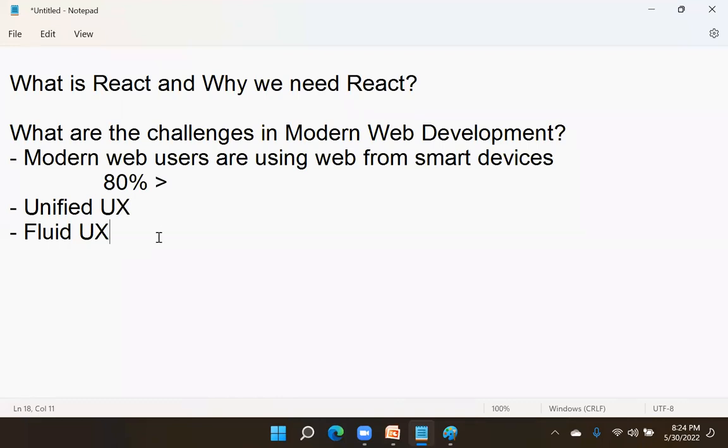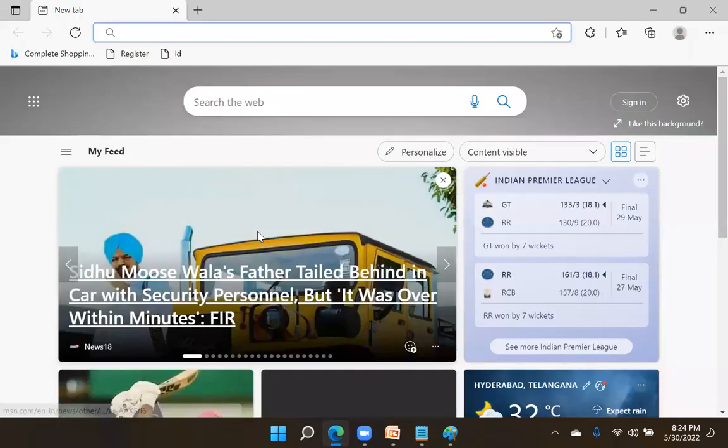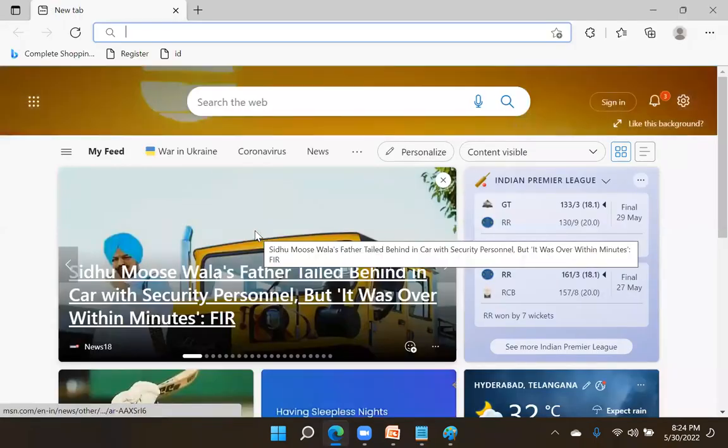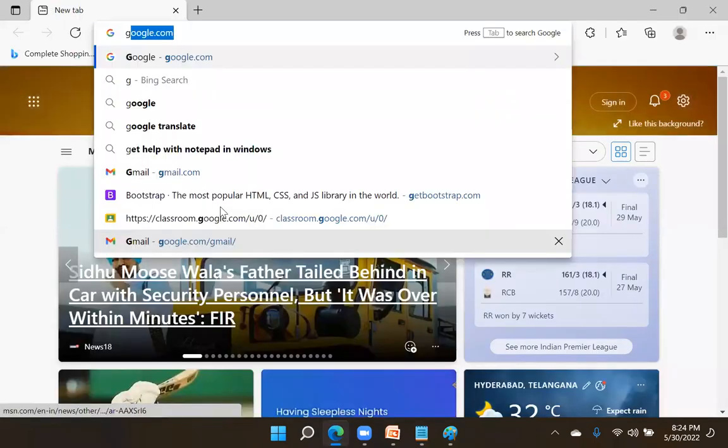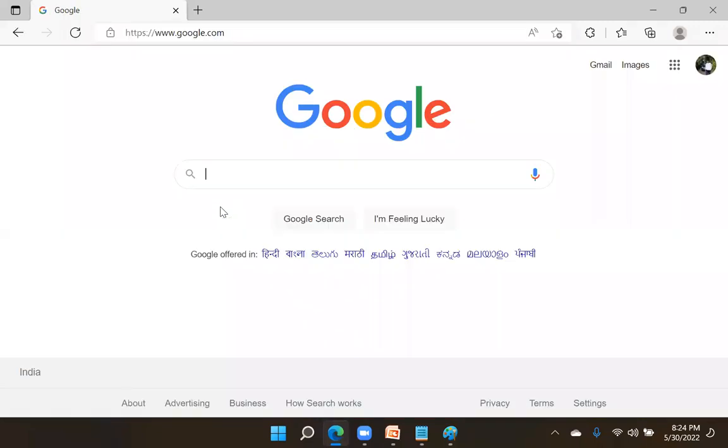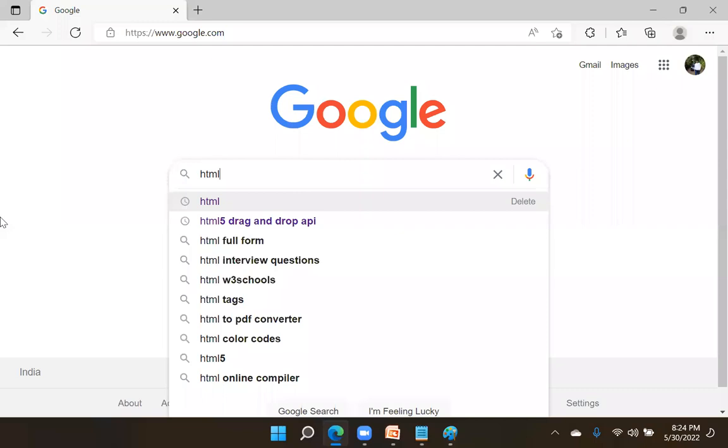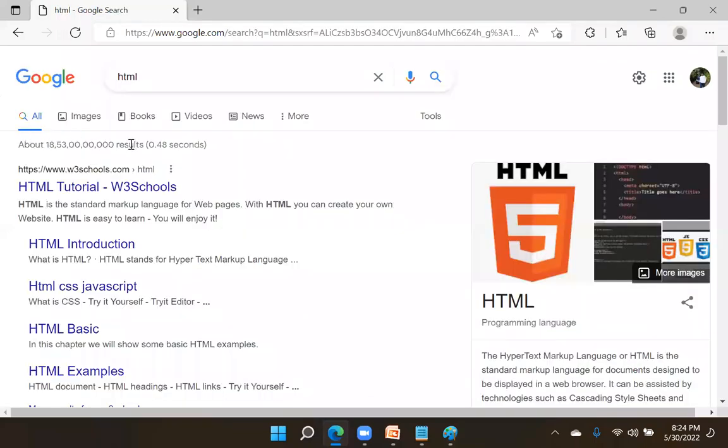I will show you. Fluid user experience means, let's see, suppose I'm using Google. I'm opening Google. Imagine that you are watching this on mobile. In Google, I will search for some HTML. Some results came, millions of results about HTML.